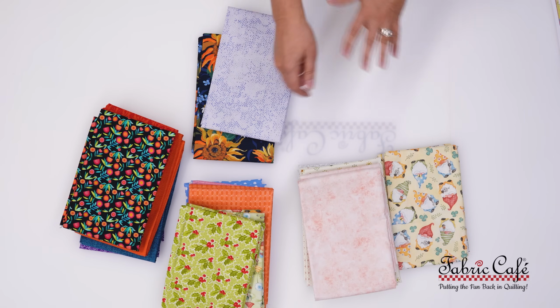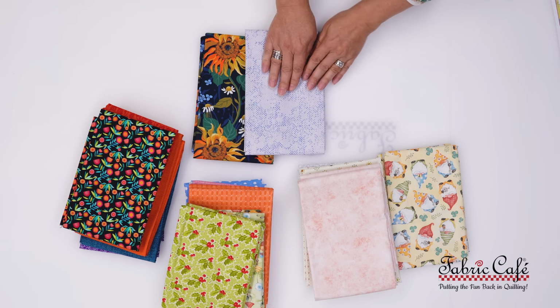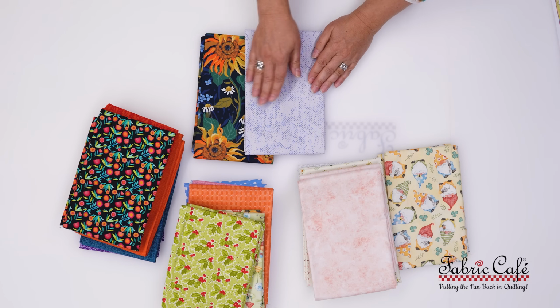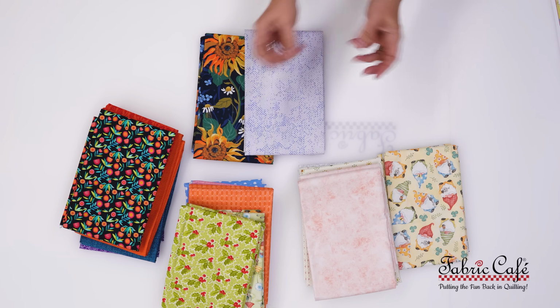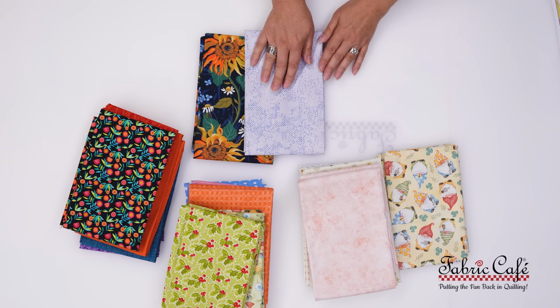That's kind of how I do. I just lay them up there and I look. One of the reasons why I picked this as a number 2, this number 1 focus is a dark. It has the blue as the background. This has a little bit of blue, so it's going to pick that up. It's going to be really cool, okay?